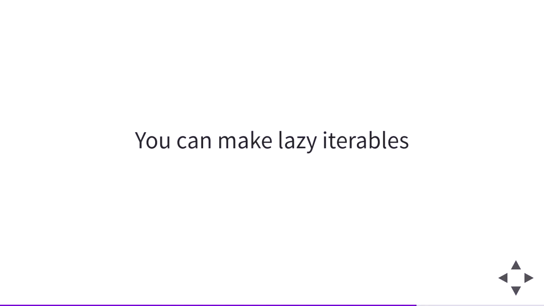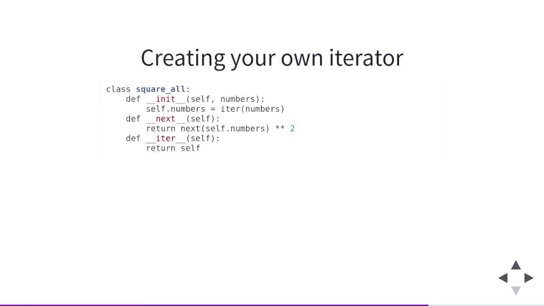Okay, so you can not just use iterators, generators, enumerate, zip, Django's iterators. There are many types of iterators out there you can use. You can also make your own. So if you need to make a lazy iterable, you should think of iterators. This here is an iterator class. This class makes an iterator that accepts an iterable of numbers, and it squares each of those numbers. If this iterator was passed an infinitely long iterable or a very long iterable, it will lazily square them. So it only squares them when we ask it for its next item.